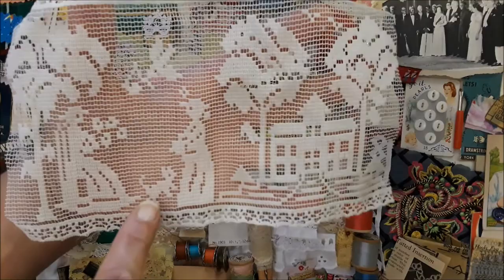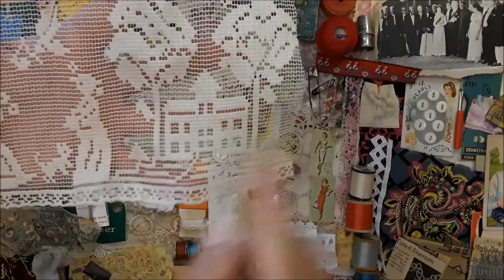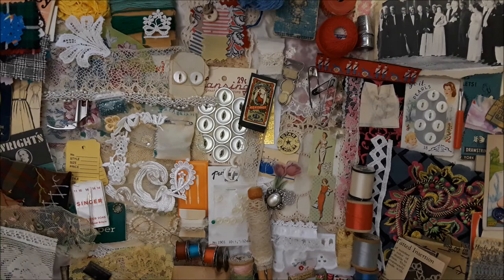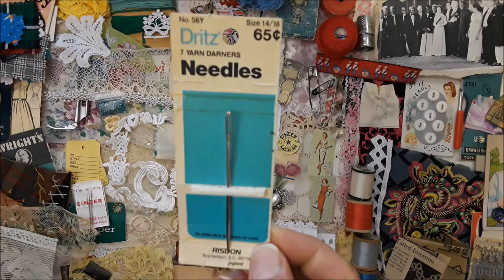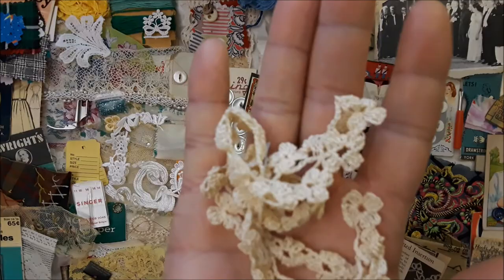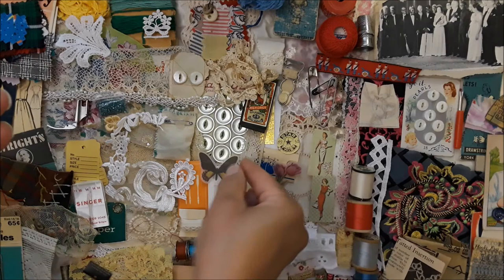This gorgeous old vintage lacing — this is why I put this one in here. It has a little cottage and this lady and her dog, and there's the husband bringing her flowers. He looks like he's in a rocking chair — he's got flowers, and there are trees and the little colonial-style house that's probably a plantation. Oh my god — okay, there are some green buttons. There's a needle there — that's a yarn needle. And here is some hand crocheted lace.